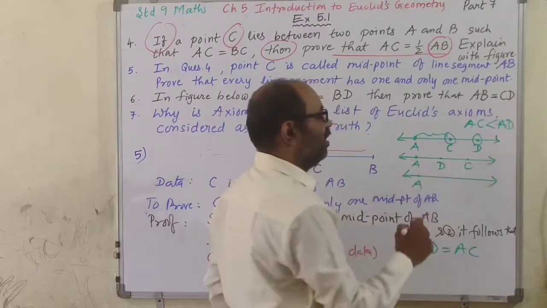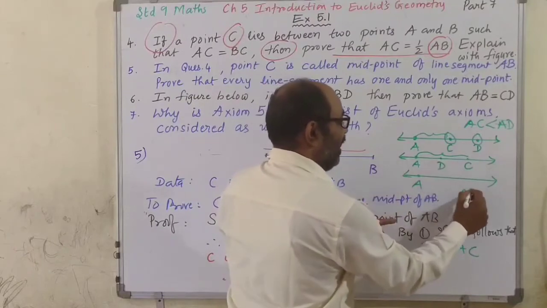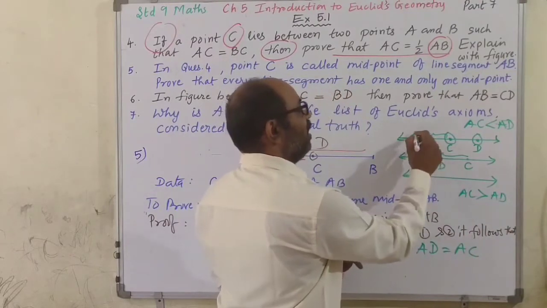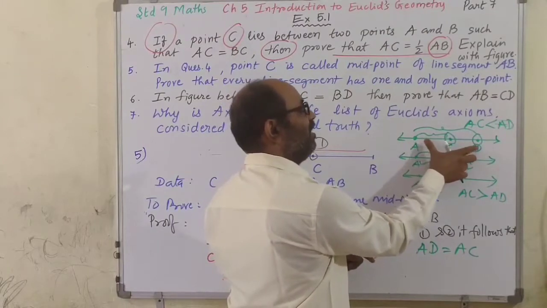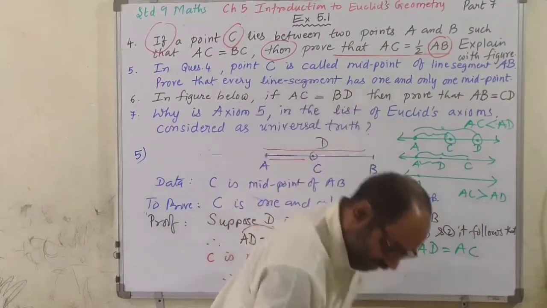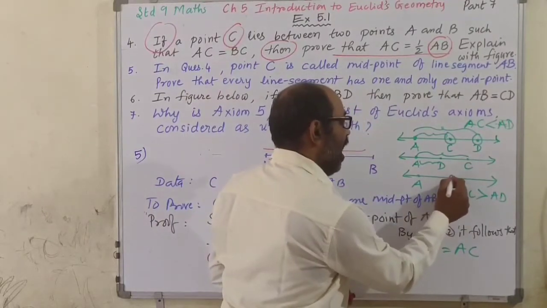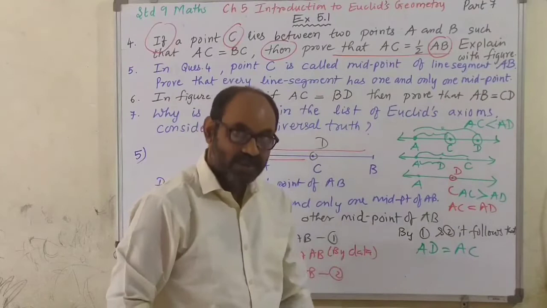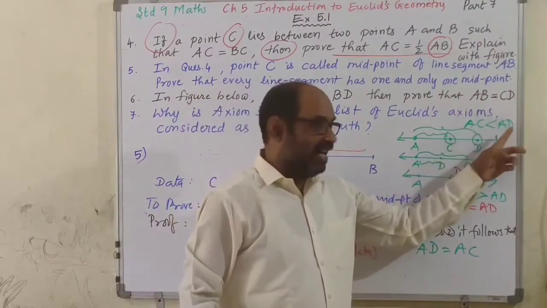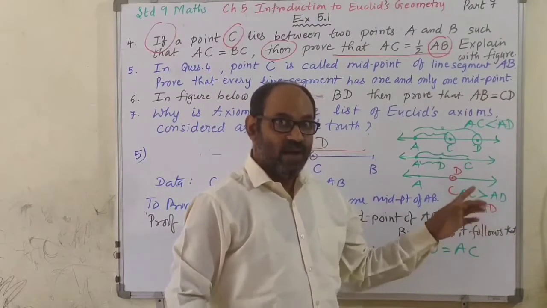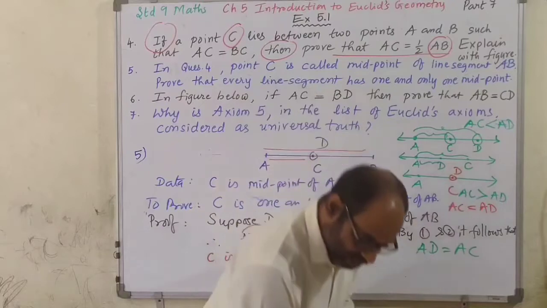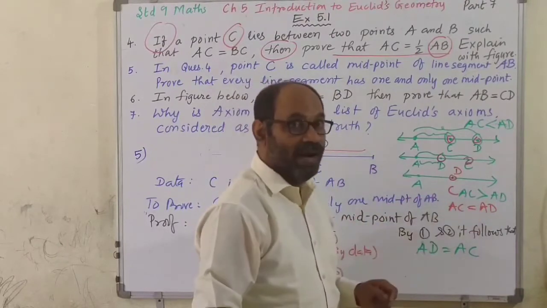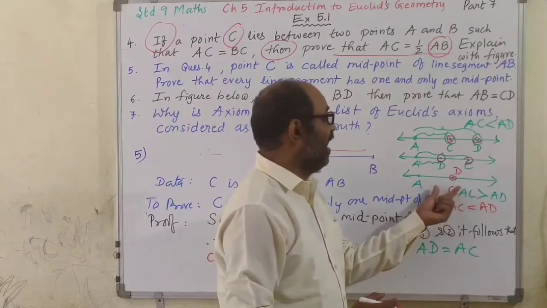Okay, I'll take distinct points. Now D here and C here. So now you can say AC is greater than AD. Here AC is smaller than AD. Here AC is greater than AD. And in the third situation, C is here and D is also there. So here you can say AC equal to AD. AC is less than AD and AC is greater than AD. When they are unequal, those points C and D are distinct. But if AC equal to AD, if both the segments are equal, then C is equal to D.